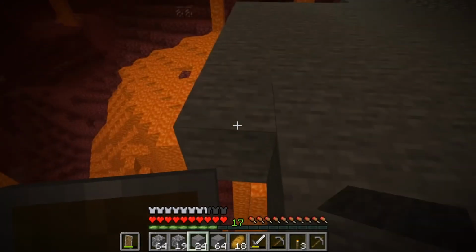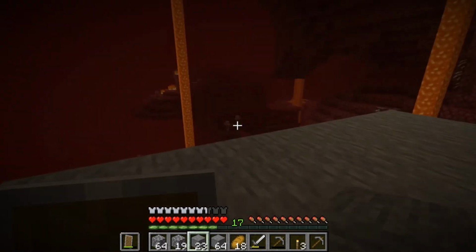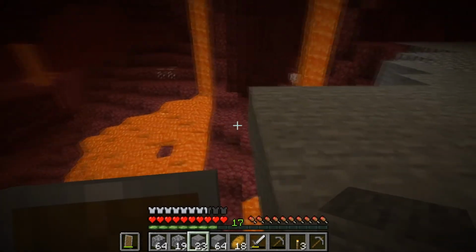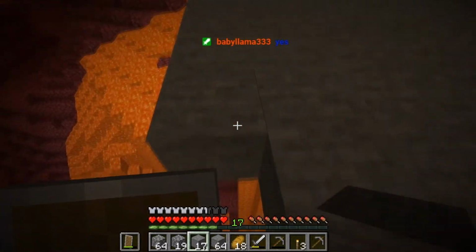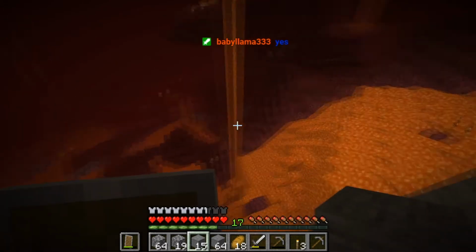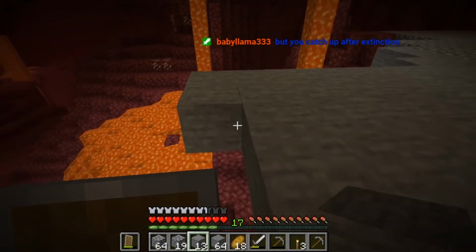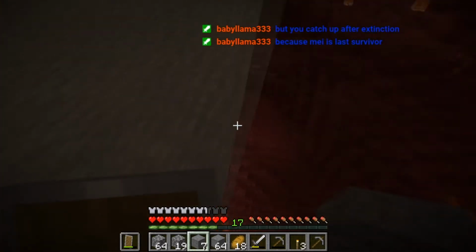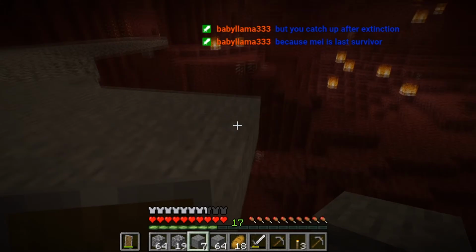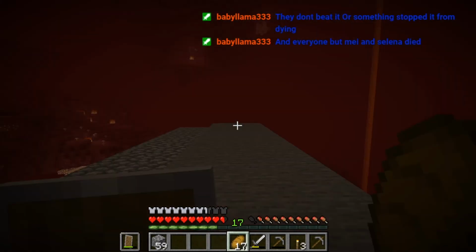Alright, so when you play the game, does this take place after all these events happened? Yes. Okay, so you're just telling me the lore. Okay. You can catch up every... Are they constantly updating the game? Because Mel is the last survivor? Okay. So, the result of the Titan not dying, they all died except for Mel and Selena.